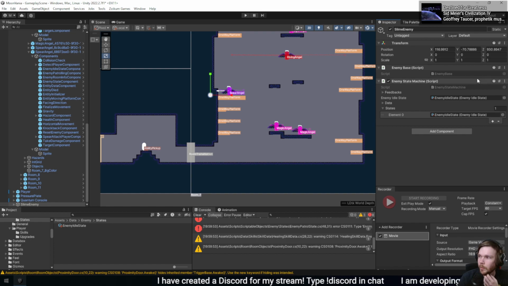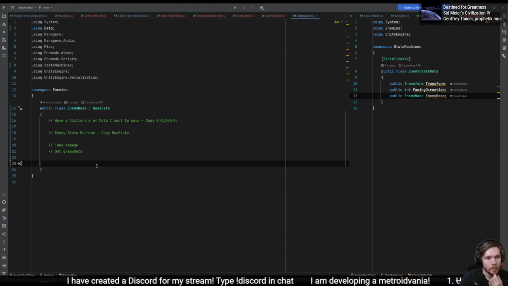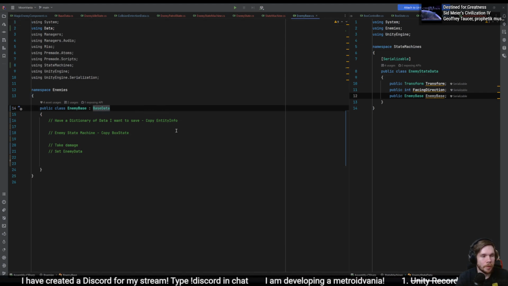So now is the question, in my enemy base, should I maybe add the LDtk data here, or should I make separate components that does this?